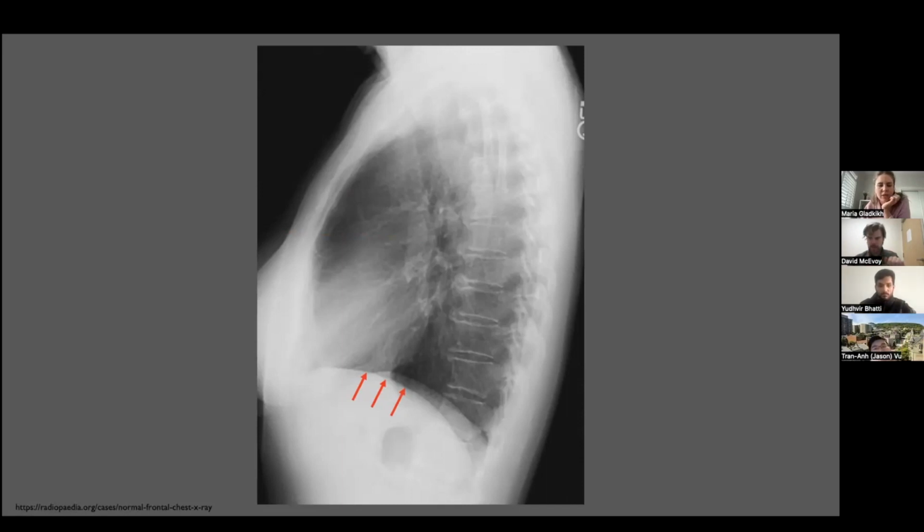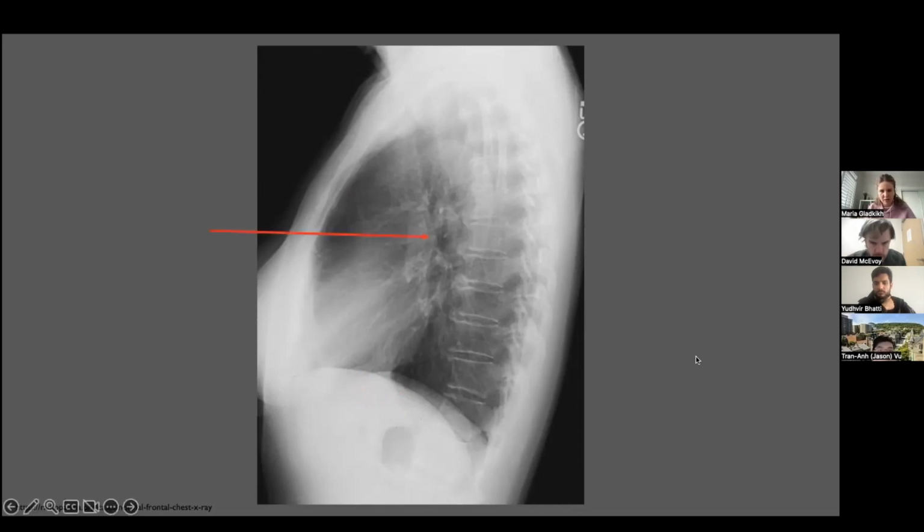Honestly, I'm not gonna lie, I'm not entirely sure, but I know that the right one is higher, that's correct. But the right one does extend on the lateral X-ray all the way through, whereas the left one stops at the heart. Watch me be completely wrong, but yes. But on the frontal view, the right one is higher than the left. That's correct. Okay, and last question.